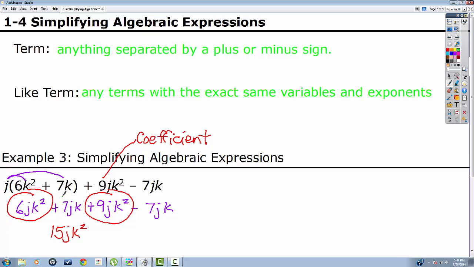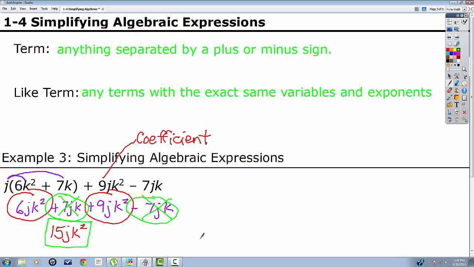I see another set of like terms here as well. I have a j k and another j k. This one's positive 7 j k and this one's negative 7 j k. These two, 7 minus 7, happen to cancel each other out. Which means my simplified form is 15 j k squared.